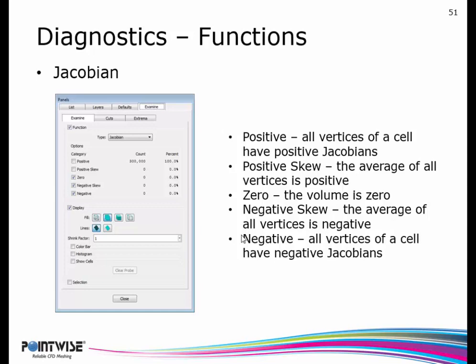The other thing to note about this diagnostic is these are checkboxes, and by default Pointwise is set up to automatically render these individual cells for you in the display window so that you can see them rendered instantly and hopefully know where they are. There are some things that you can do to make these show up a little bit better, and we're going to talk about those situations a little bit later in this part of the presentation.